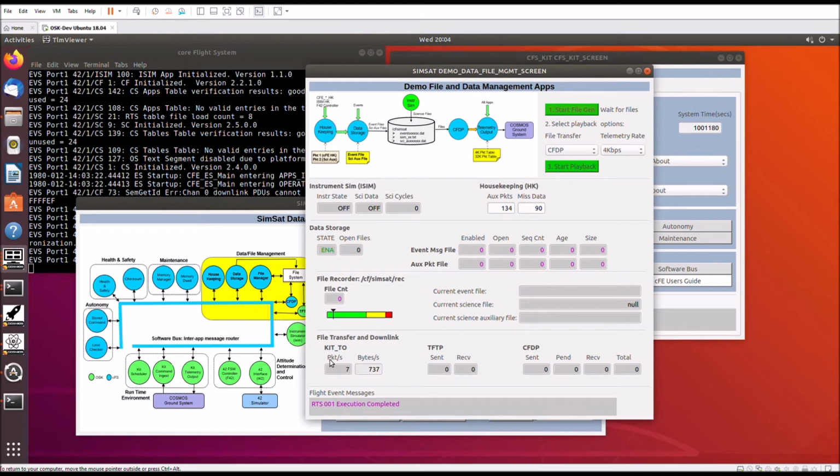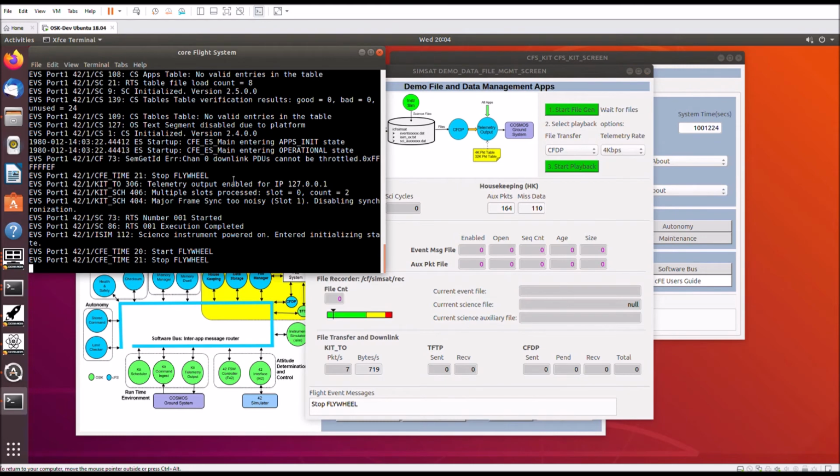The kit TO will always be computed. One note here is that although there are tables for different rates, there's actually no throttling mechanism between CFDP and telemetry output. So the rest of the packets are configured to match a particular rate with then some portion of that rate set aside for file transfer. But in reality, we're not really going to see the exact rates or anything because the whole system's not been tuned in that way yet. And then here we have the two different options for TFTP or CFDP, and we'll see that these send counts go up appropriately. So let's go ahead and start the file generation.